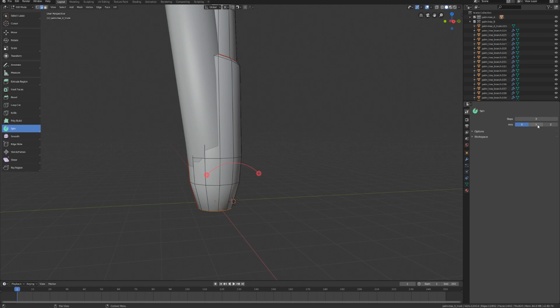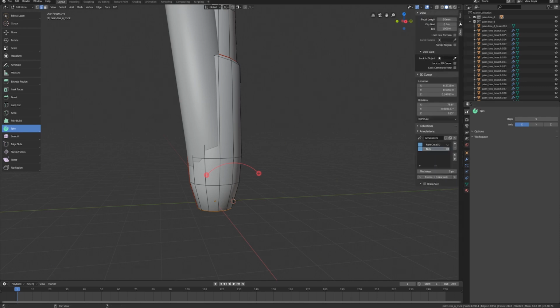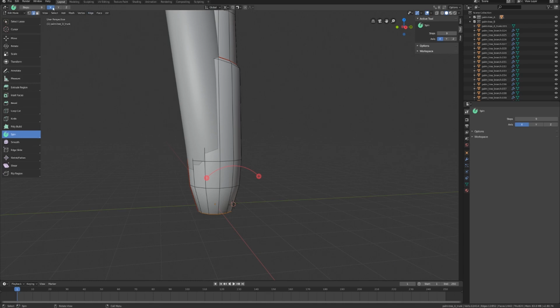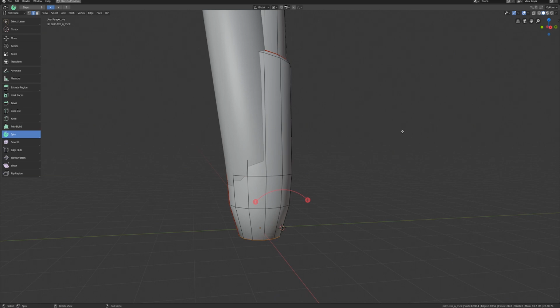But beyond that, you can find the tool settings either in the properties editor as we just mentioned, or you can find it in the sidebar. If you hit N and go over to Tool, you can find the same settings there. And you can also find them a third place if you right-click on any of these buttons. It's not going to happen if you right-click on empty space in the transparent areas because that'll just bring up the context menu. But if you go to the 3D view header and right-click on a button, go to Header and Show Tool Settings, then you can find it up here on the top. So that way, if you're just working full screen and you don't want the sidebar open, then you can always just switch your options up here.